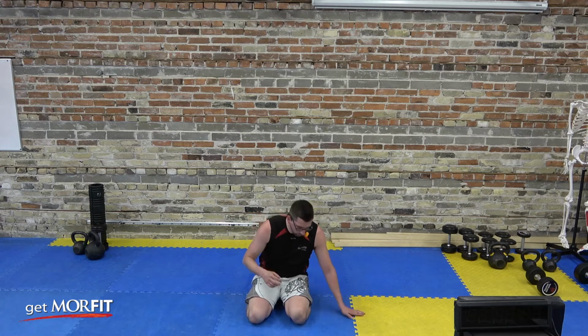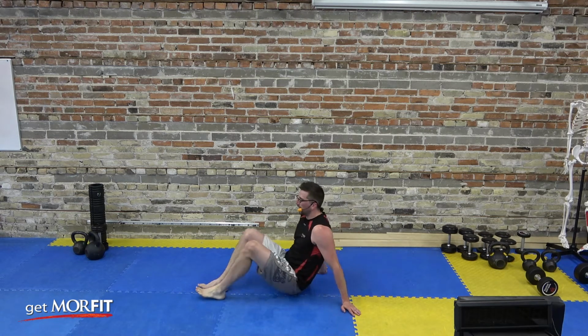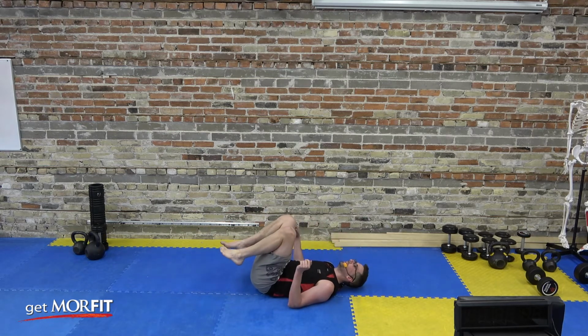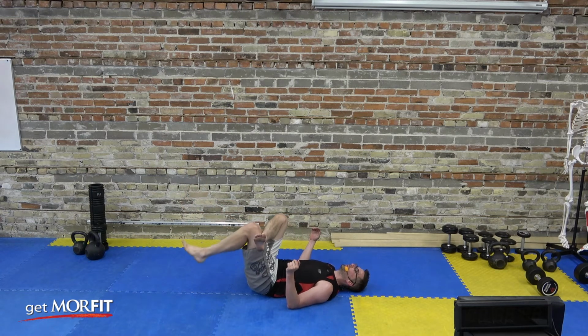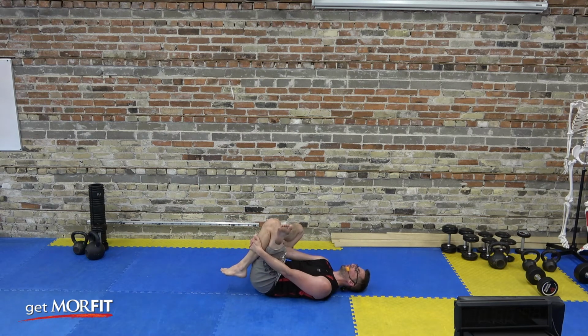We're gonna go into our glutes next. For the glutes, we will lie on our backs. We'll do a more traditional glute stretch here today. Nothing fancy. Cross the right leg over the left thigh. So we're in our figure 4 position. Reach through the legs, grab hold of either the left hamstring or the left shin, whatever you can reach, pulling the legs towards the chest.